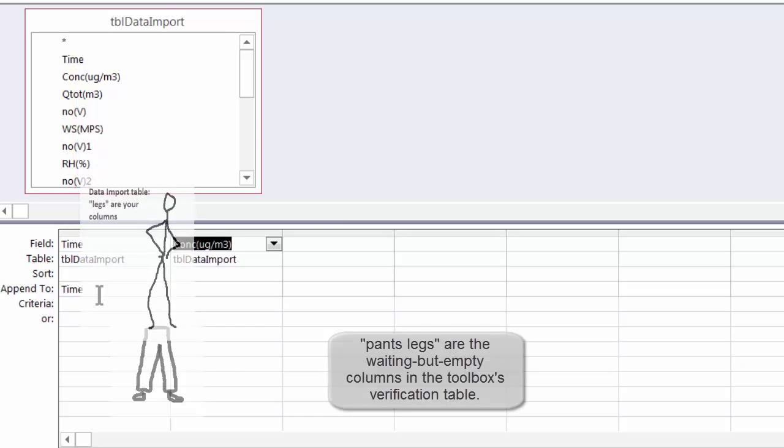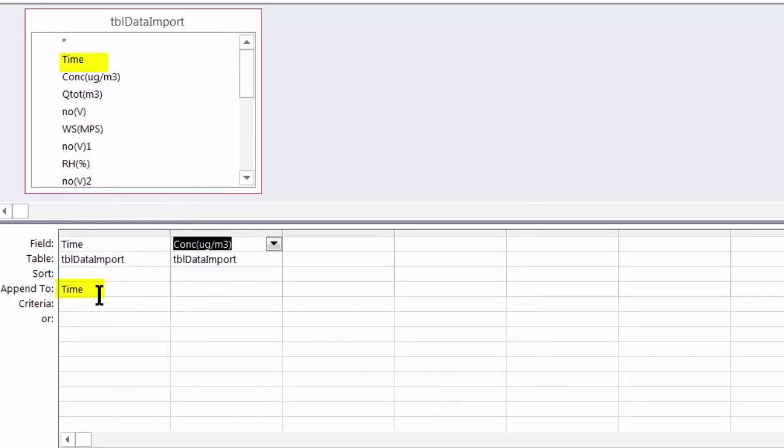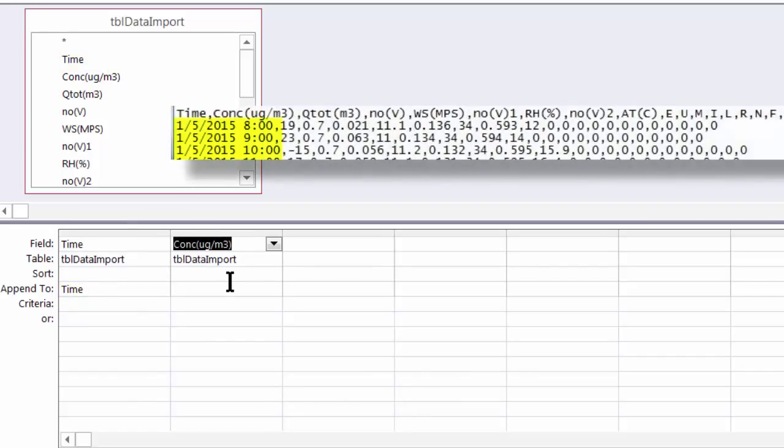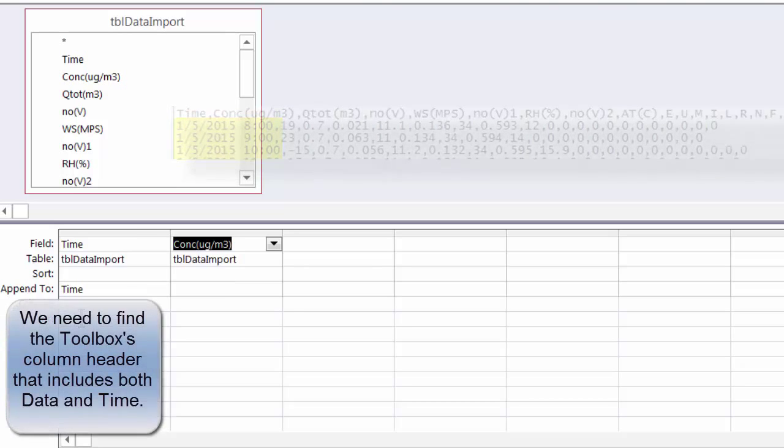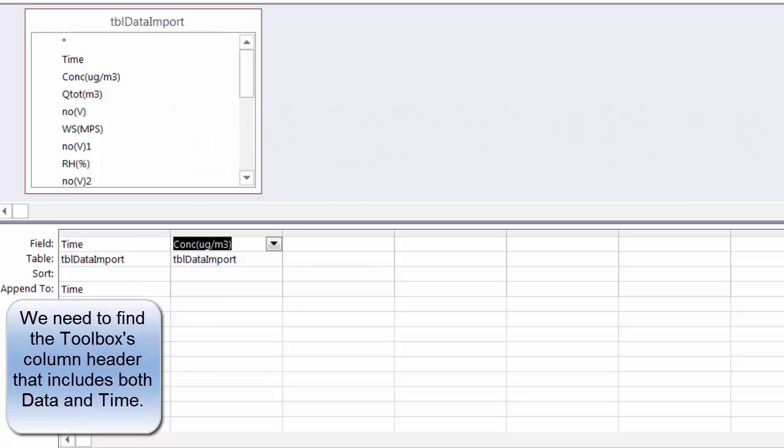And it made this guess only because field names are the same both in the data import table and the data verification table. But remember that my time column for this particular data set actually includes both the date and the time. So this was an incorrect guess by the toolbox, but you can't blame it. I mean, the column names are the same, but that's okay because we can usually change the append to row.